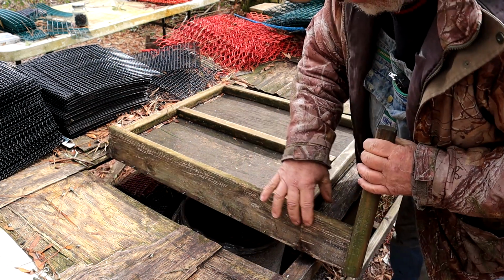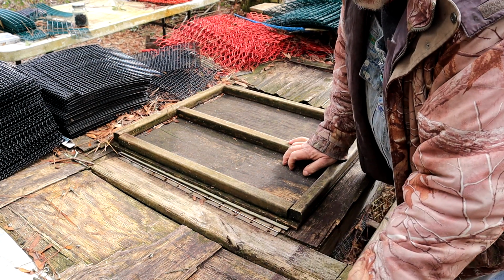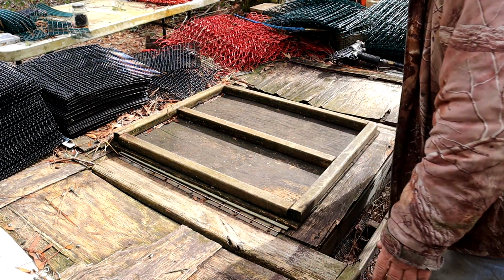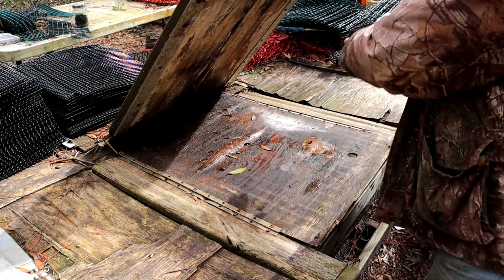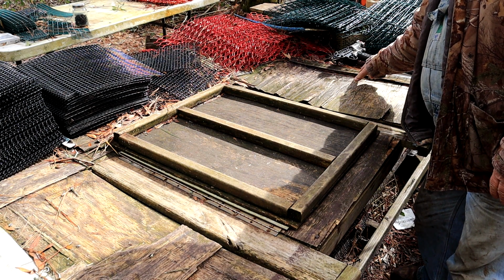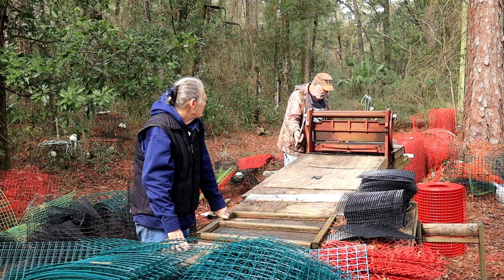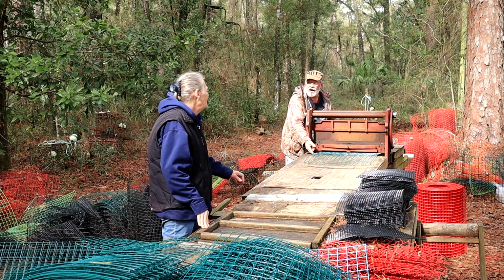I took a piece of decking board and cut it to length. And then I took a 2x2, screwed it on the end for leverage so that Tammy could actually bend the wire. I've got this on both sides like this. Take the wire, slide it up underneath. I've got a stop right here, and this stop counts the 12 meshes for these particular traps that we need, and then we just let it roll right on through. Okay, time to let it roll. Get it? Roll, wire, roll.